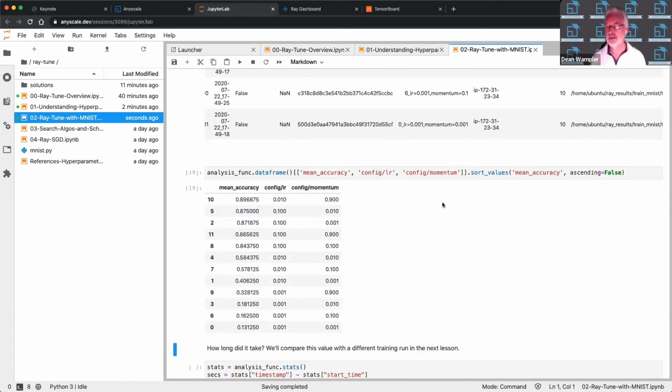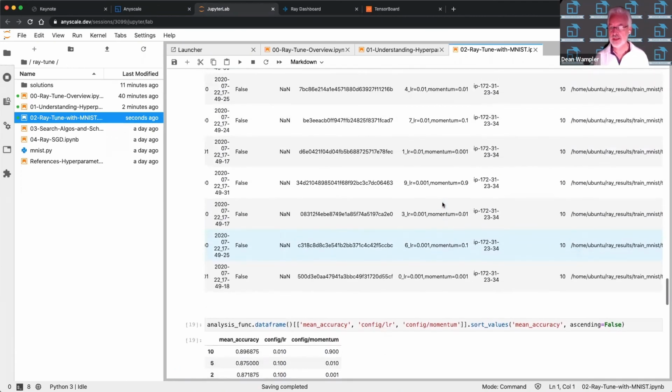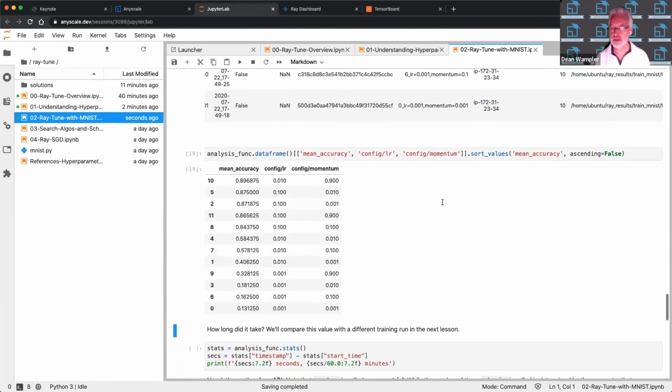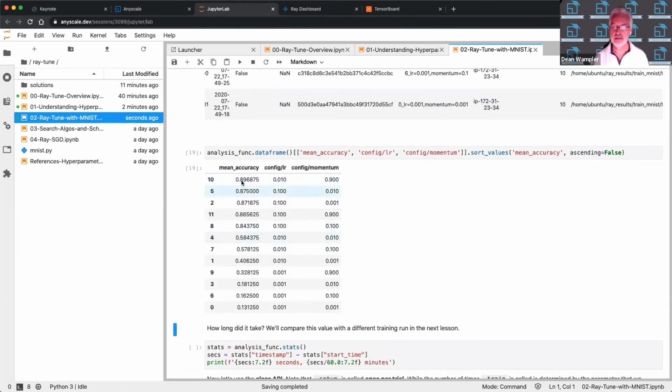But what you would really do if you wanted to do this for real is let it run for a much longer period of time, and then evaluate the trade-off between the performance time, how long it took to do that training run, and the accuracy that you get. But for these combinations, they look pretty good. Whereas down here, it's not so great.